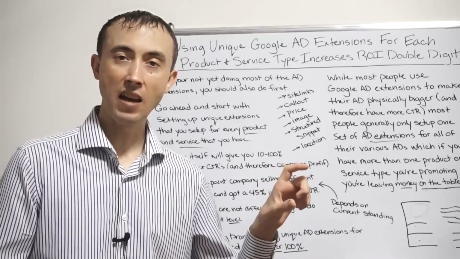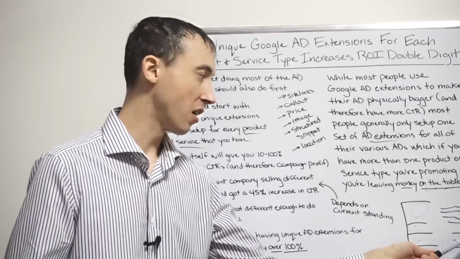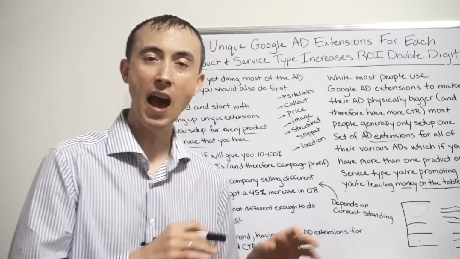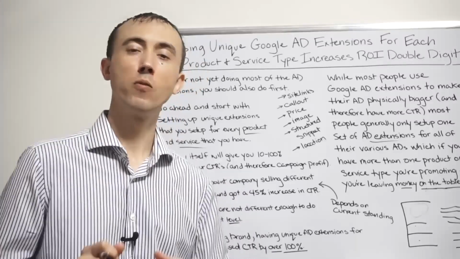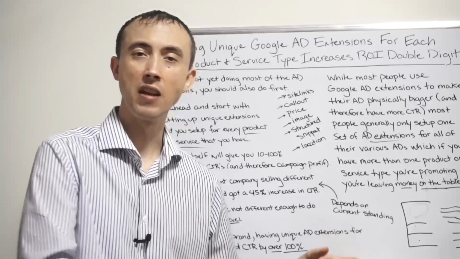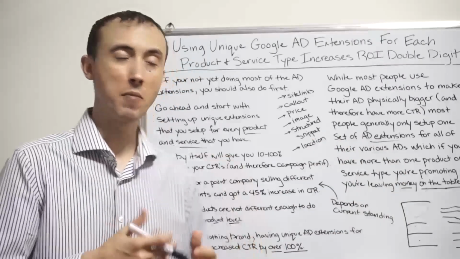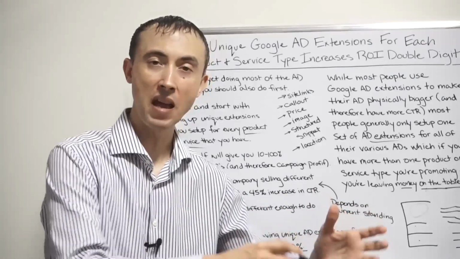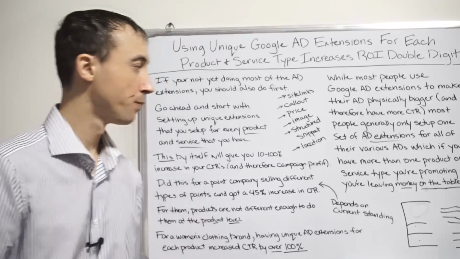Once you do add the unique ad extensions, given half of the old real estate of the ad that's showing is just the ad extensions, you're going to get a massive increase in click-through rate, having now a unique dedicated ad extension set for that category that speaks to the user on an individual basis more than talking about all kinds of paint that you sell, like going back to our previous example, versus the exact type of paint that they were searching for at that exact time and place, if you will.